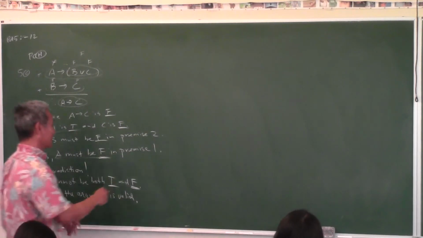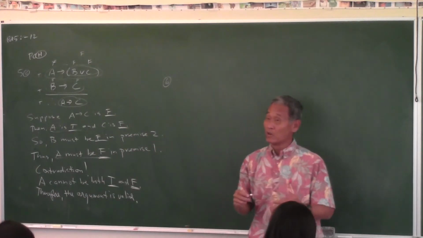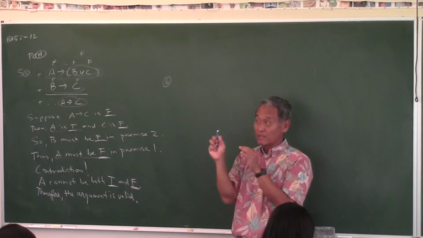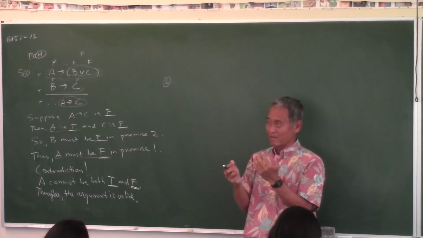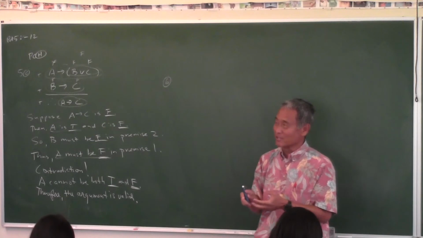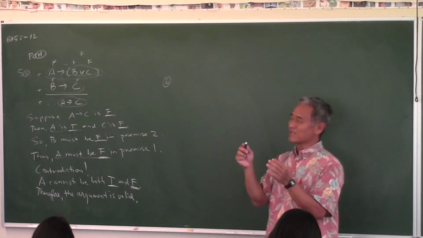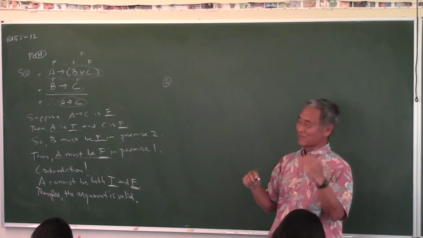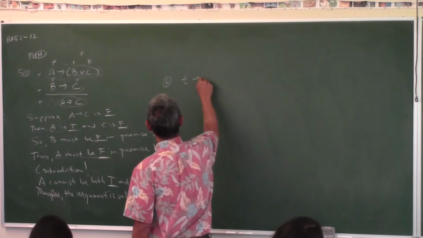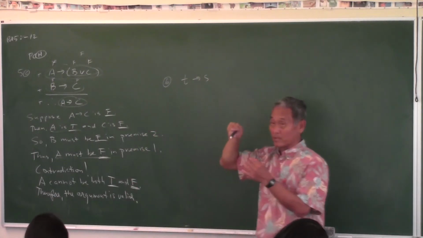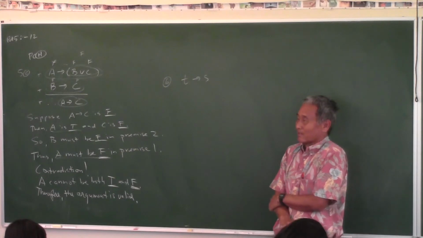Okay, let's do number 6. The first thing you gotta do is symbolize. If you symbolize one of them wrong, that's pretty much a fatal error because there's no way you can get a conclusion otherwise. Now, S is a necessary condition for T. Is that S implies T, T implies S, or it doesn't matter? It matters. T implies S. If you put S implies T, that's a -8 because you cannot recover from that.